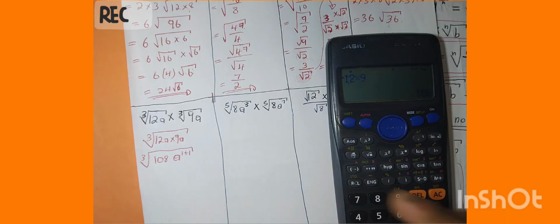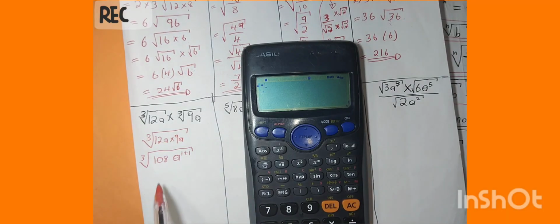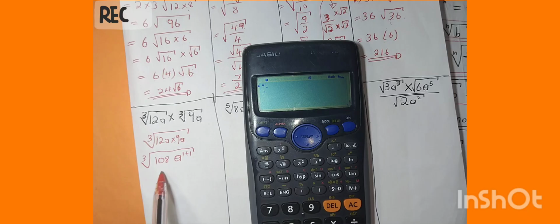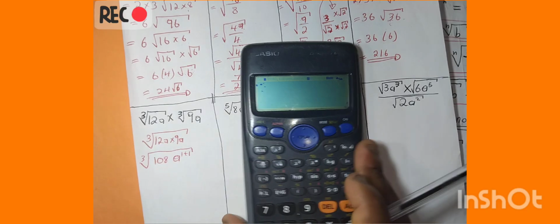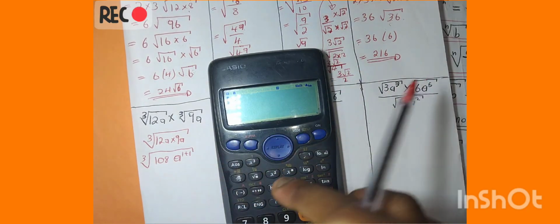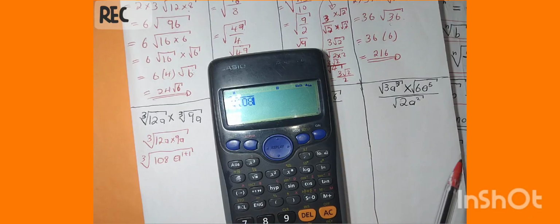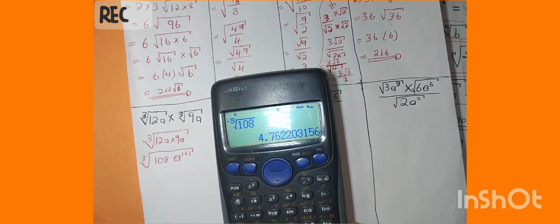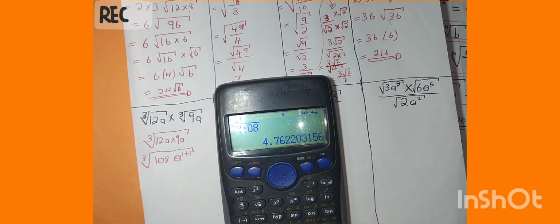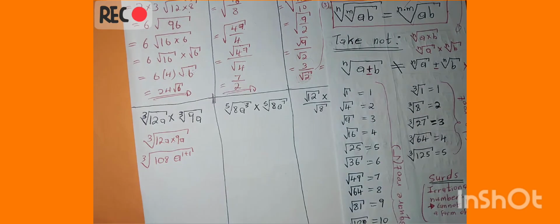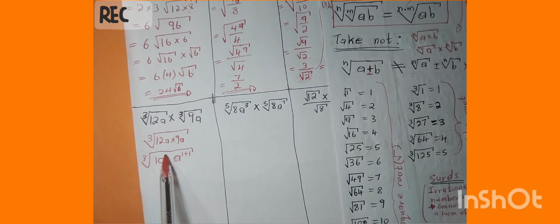Do you see? But now, guys, are we able to take the cube root of 108? Let's check. Cube root of 108. Do you see we are not able to take the cube root of 108? So what we should do is try to simplify this thing, and try to introduce a perfect cube.